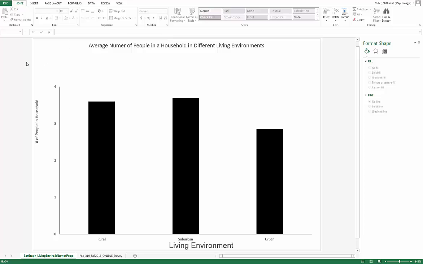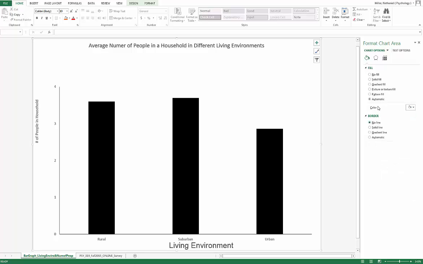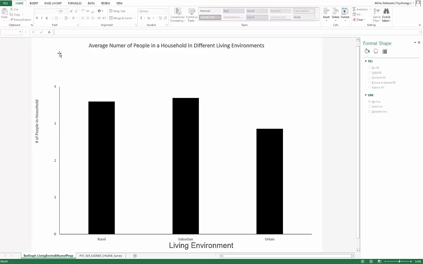The other thing, and this is my own little weird quirk, is that I hate these little lines that show up around the graph, and you can get rid of them pretty easily. You can do this even when it's a tiny little graph in your database. If you right click, you can go to Format Chart Area, and one of the options that will come up under this pane is Border, No Line. If you select that and you click off your graph, now what you should see is no border around your graph. So hopefully that helped with bar graphs.